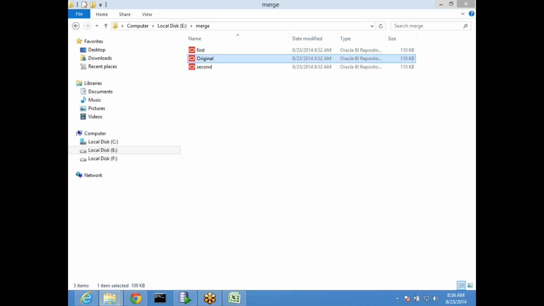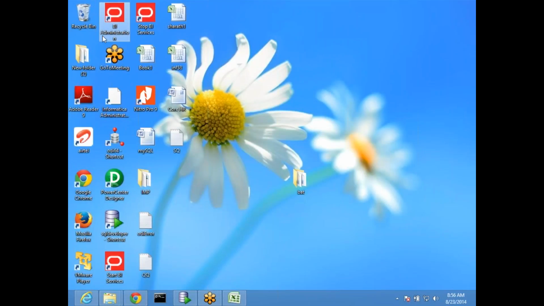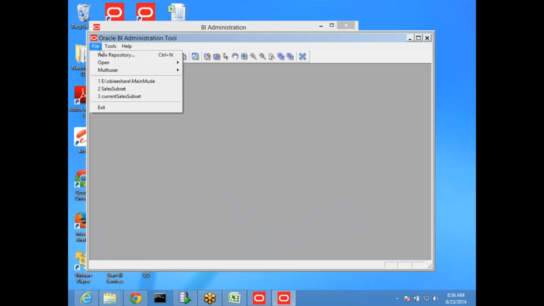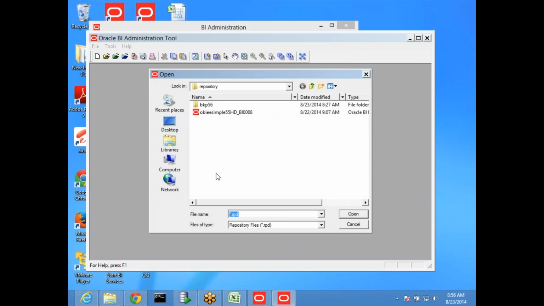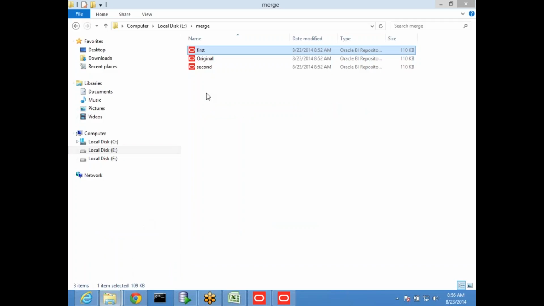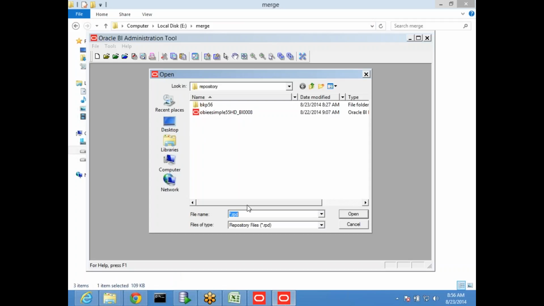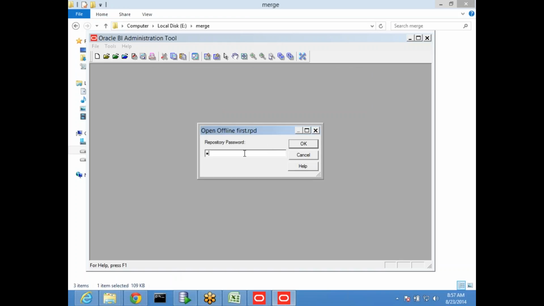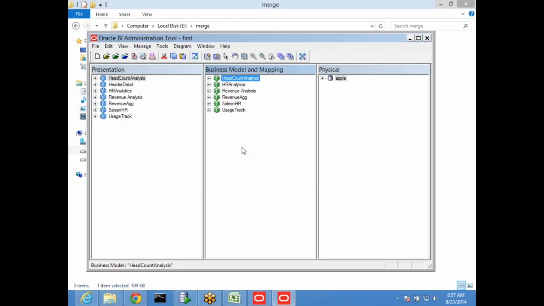So this is one original one. Somebody took this one and then made some changes. You go and make any changes, no problem.